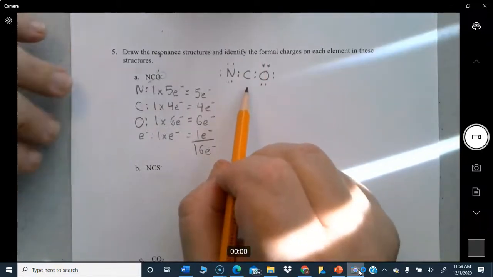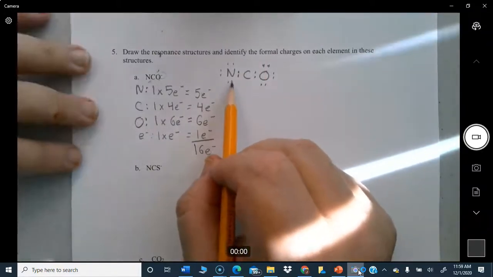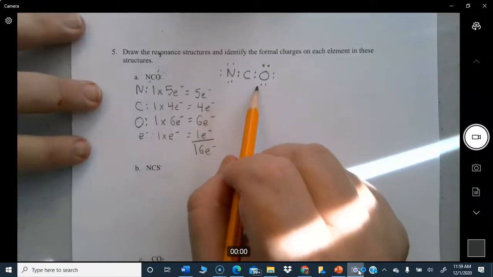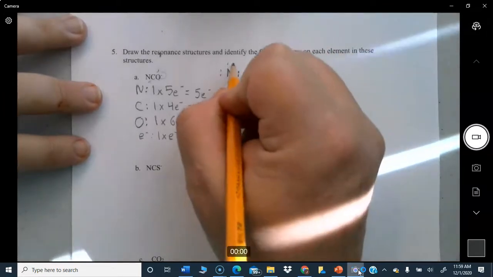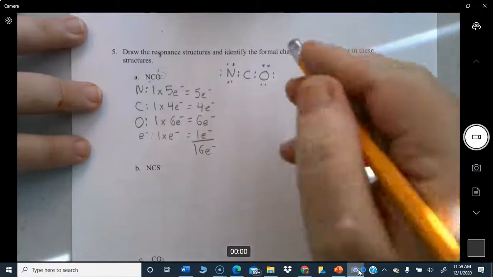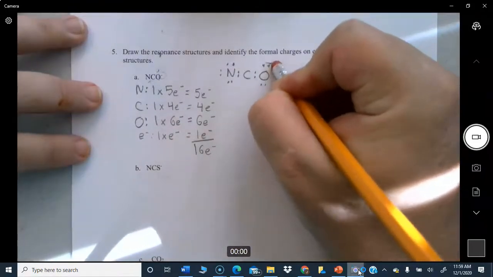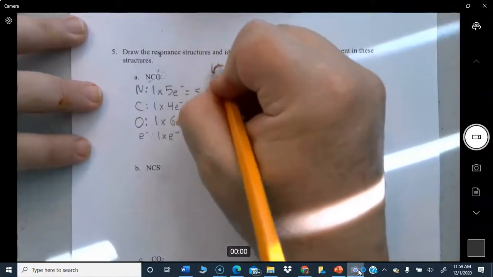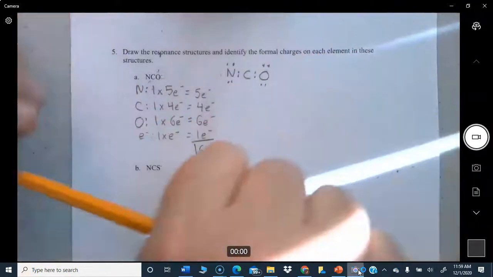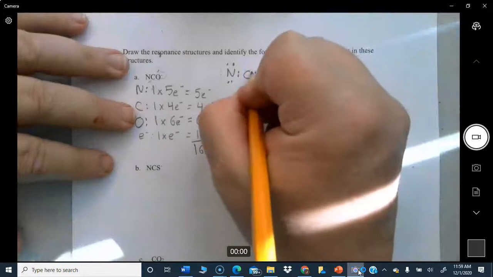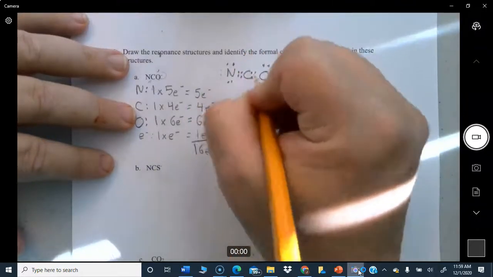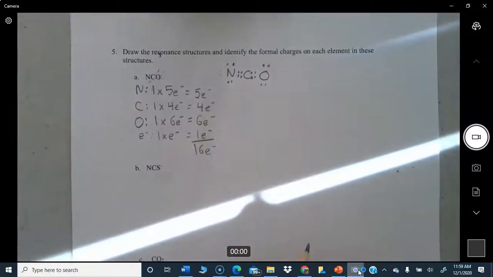However, we see that carbon doesn't have an octet. So when you have the correct number of electrons, but not everybody has an octet, you don't want to add or erase any. You just want to rearrange them. And we're going to do it similar to the way we've done it before. We're going to take these lone pairs off of the ends here. You could have taken other lone pairs, but this just makes it more symmetrical. And you're going to put one of them there and one of them there. And so now everyone has an octet.